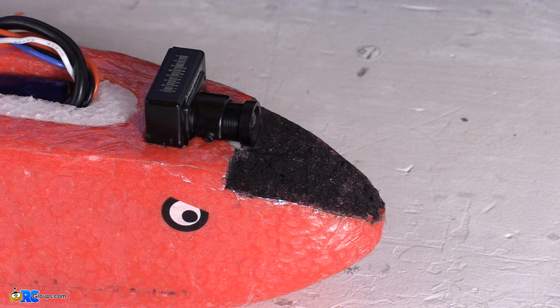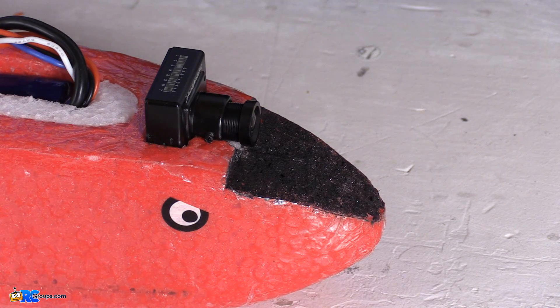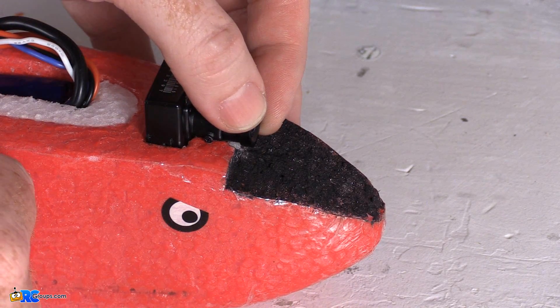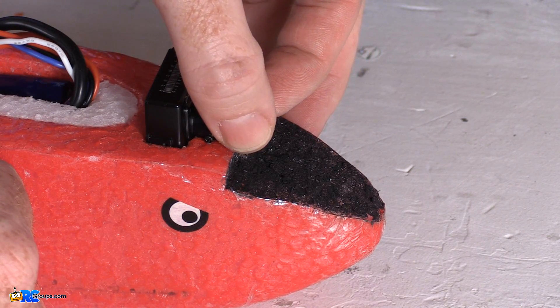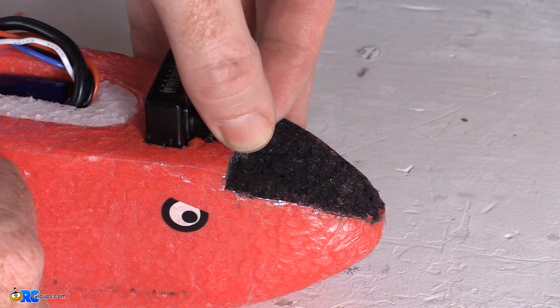We're just ever so slightly out of focus on this camera, and you'll find that almost every camera you can make a slight adjustment to in order to fine-tune it. Once I get this thing tuned, we'll go out and fly it and I'll show you how crisp it is. The first thing to do is get your focus pattern set up at about six to eight feet away, and you're going to want to turn your lens until the blob in the center of the focus pattern is at its smallest.